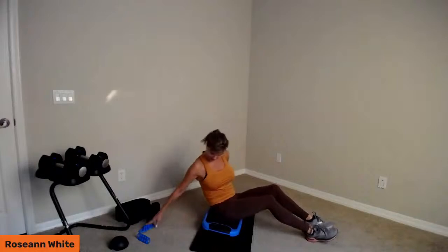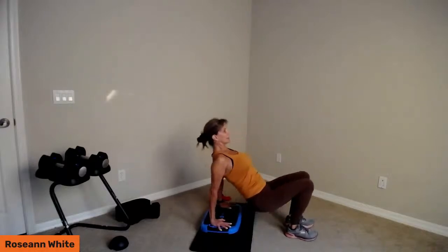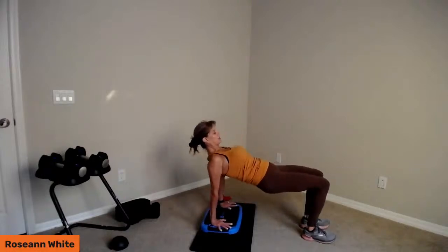Now I'm going to put my inserts back in quickly. Hands here, roll the shoulders back, and now I'm going to bend and straighten — touching the tush down and lifting the collarbones up. You can add a little hip lift, a bridge. Walk the feet out a little further — up, down and thrust. It's a hip thrust combined with a tricep dip. You can just do the dips or you can add the thrust. Four more — push into your feet.